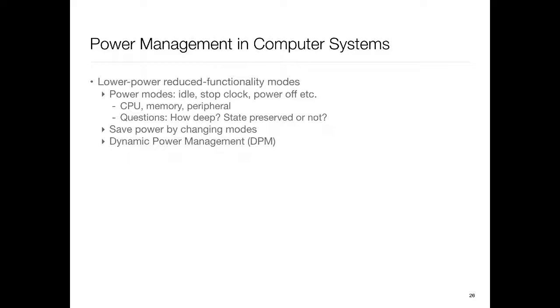The challenge here is that the more you shut down, the harder it is to preserve the state, and also the costlier it is to come out of that. For example, if I power off, immediately the content of registers and SRAM are all lost. So before I go to sleep, I have to save them, and when I power back up, I have to reinitialize them. I may also need to reboot the operating system. All those things add to the cost.